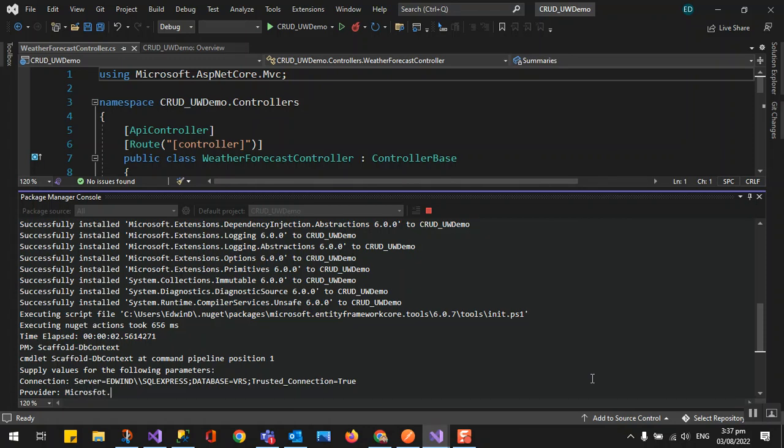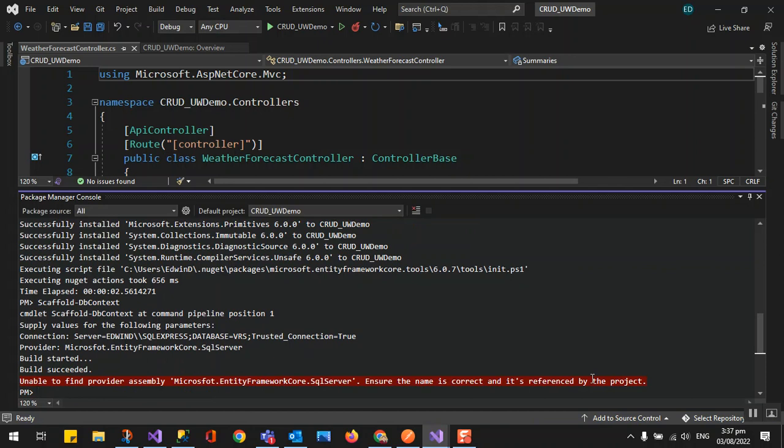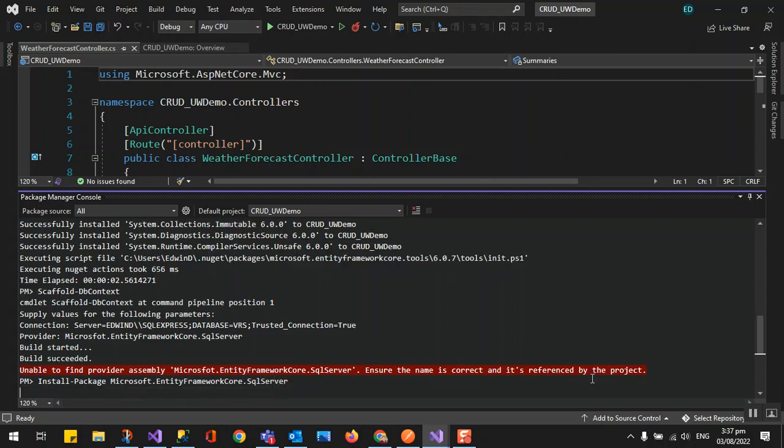It says unable to find the provider, so we need to install the package first: Microsoft Entity Framework Core SQL Server.